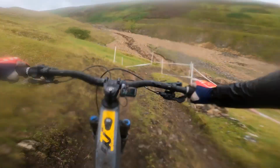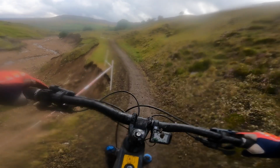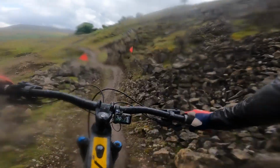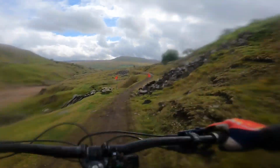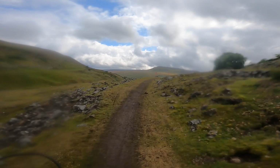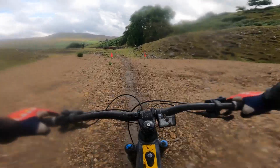But that back end, that X2, and it's custom tuned, but anyhow, Nukeproof know what they're doing. That's very clear from how good this back end feels. Feels absolutely superb. I was thinking it might be a bit too plush, but actually it feels really supportive through the mid-stroke. I'm not blowing through the travel either. So they've got the progression bang on.